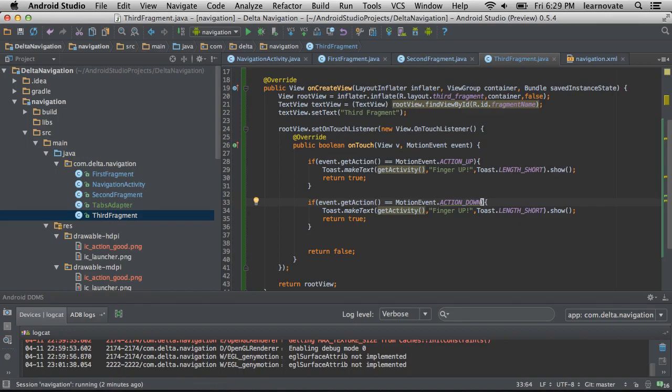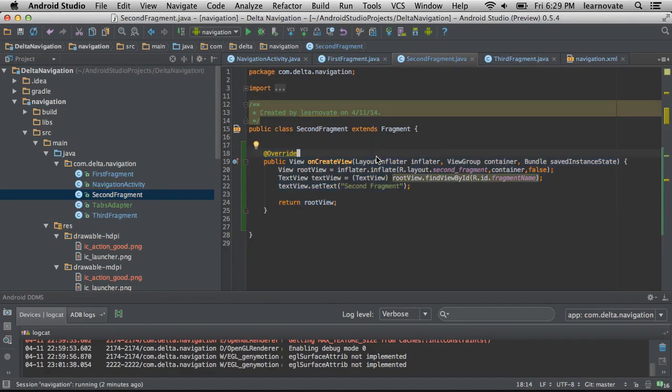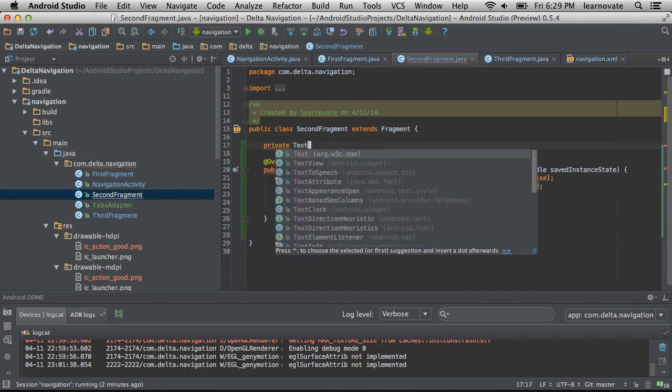So if you wanted to make your own custom anything, like let's say you want to make a drawing program, this is how you can now look at just raw touch events. And you can do this for any view as well. So here I'm just showing you how to look for the finger going down and the finger going up. But the next time we're going to do something even cooler. We're going to look at actually getting the actual X and Y coordinate of the view on the screen.